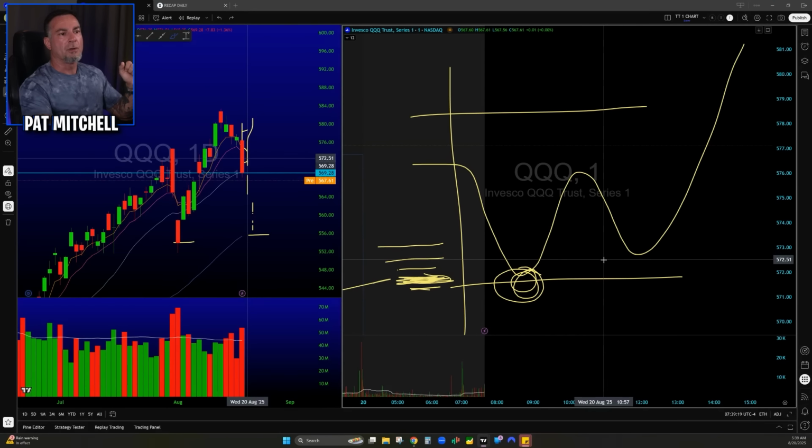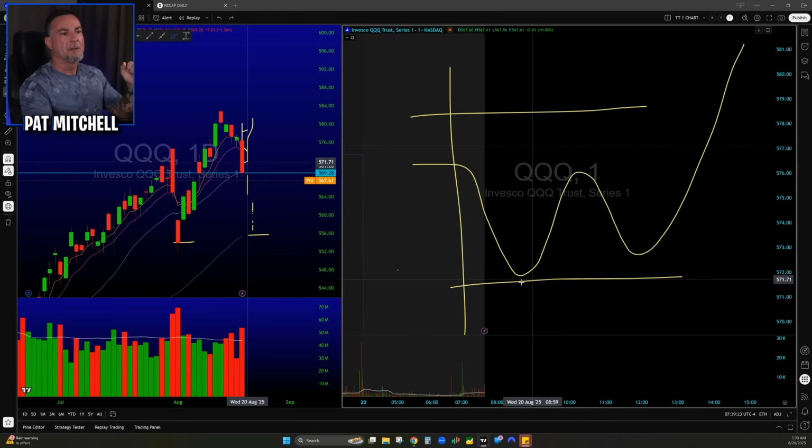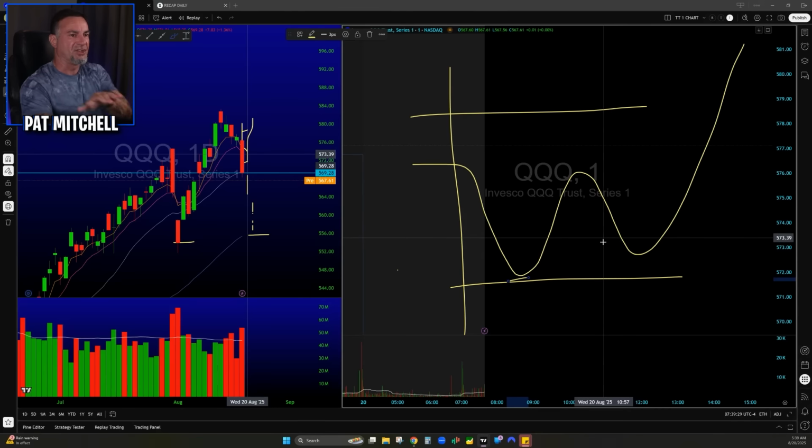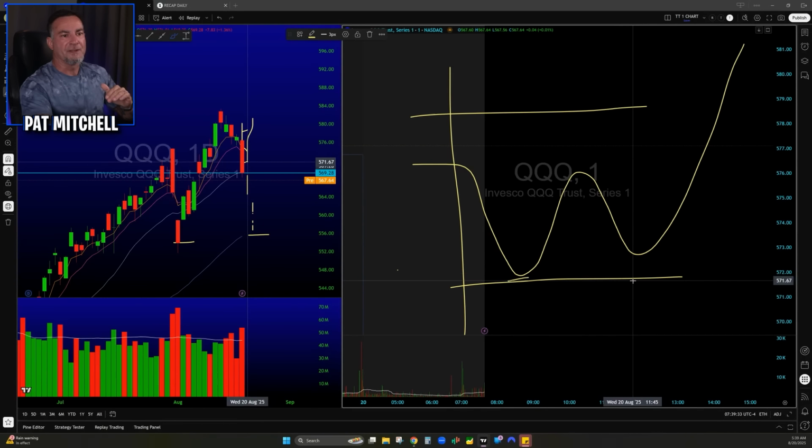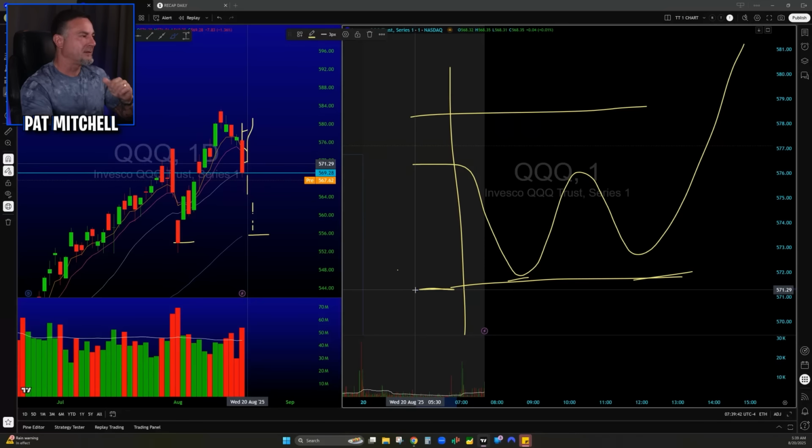Okay. So now let's talk about how you would actually get into this. If you didn't take this and you're taking just the higher low, you need to remember everything I just explained about those orders there. We never wait for the double bottom. We have a support level. If you're a technical trader, you're not waiting perfectly for support to test. You're going to miss all of your trades.